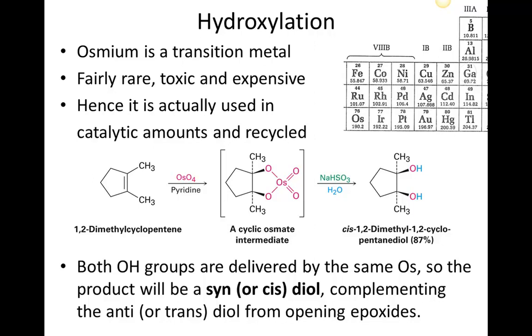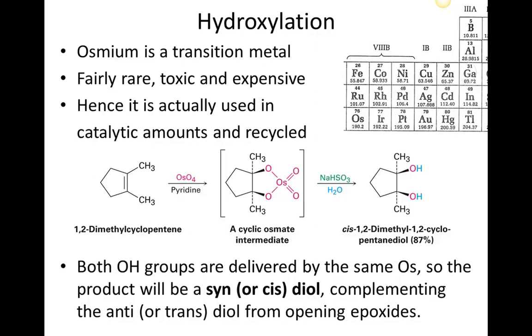So again, we go back to the periodic table. In that same section of the periodic table, we've got osmium down here, and osmium is a fairly rare element, but it's able to take a +8 oxidation state. Anytime you have an element that comes from the transition elements bonded with a bunch of oxygen, it's going to be in a high oxidation state, so it's going to cause some kind of an oxidation.